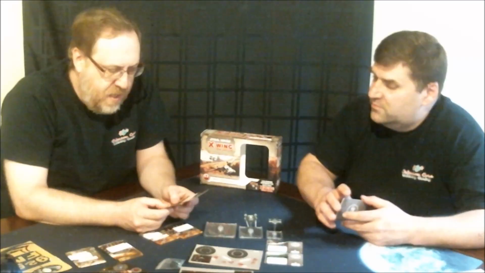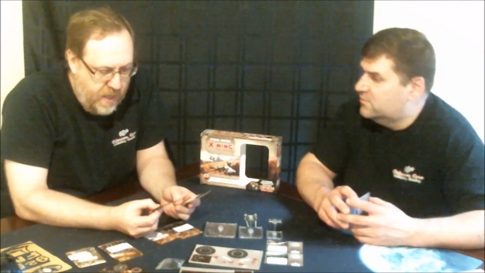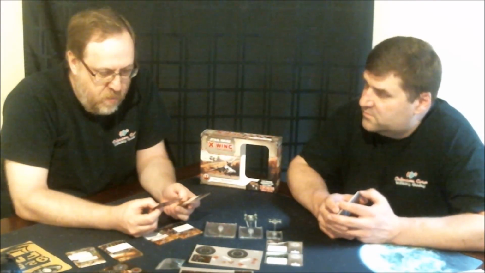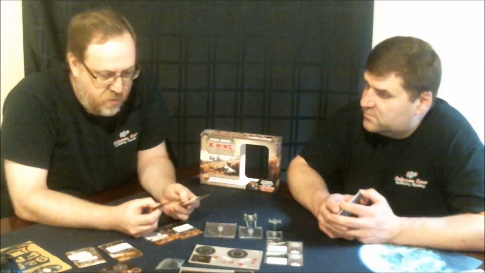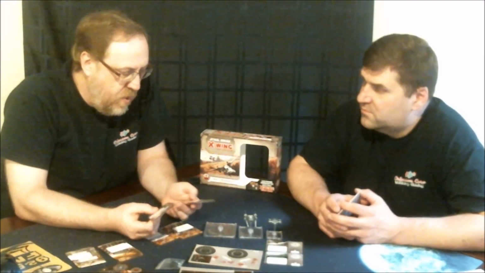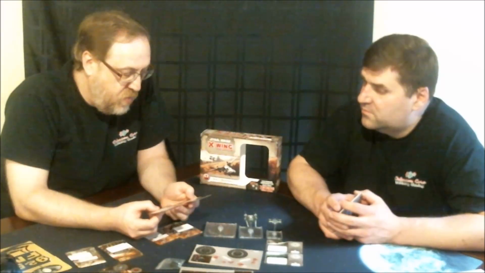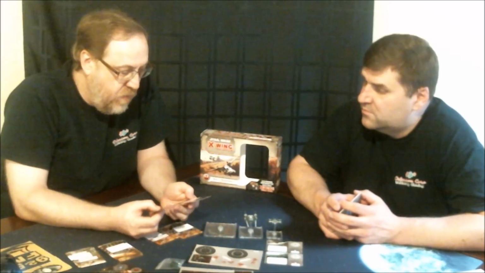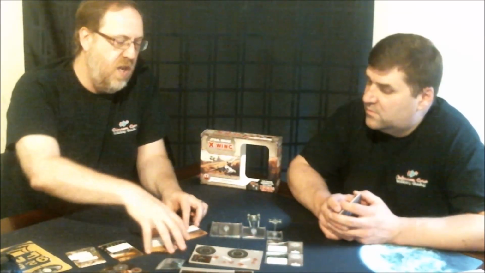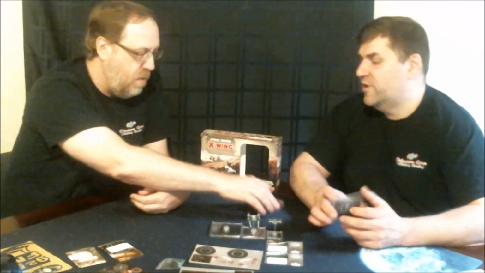Let's see, Bodhi Rook. Version 1, that's a U-wing one. After you perform a focus action, you may remove one of your focus tokens to assign it to a friendly ship at range 1 or 2. That seems fair enough. And pilot skill 2. The new one: after you perform a focus action, you may transfer one of your focus tokens to a friendly ship at range 1 or 2. So that's basically the same. It's really only Saw that they've really changed. They've tidied up the wording, which is what they said they were going to do anyway.